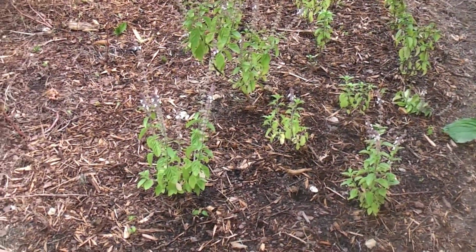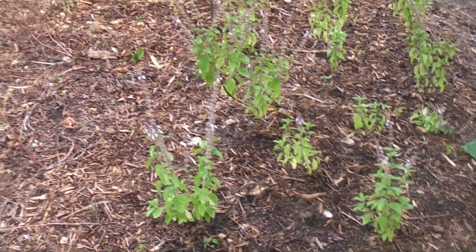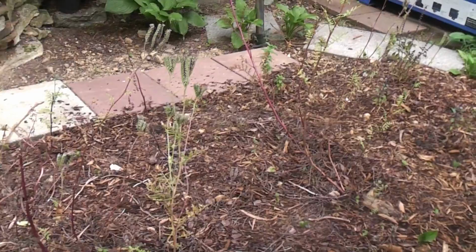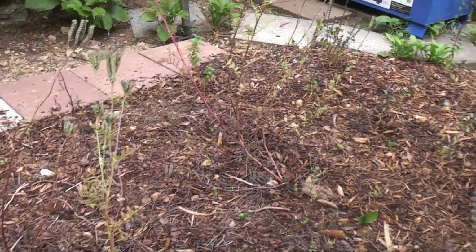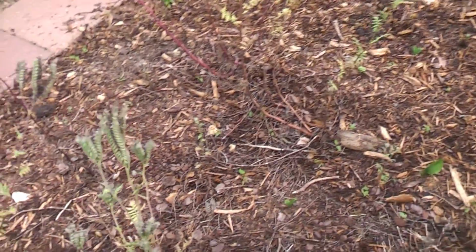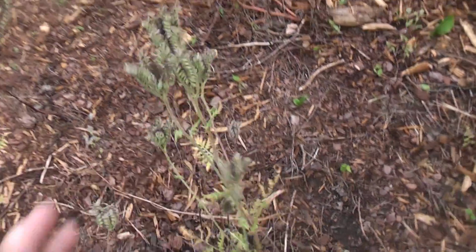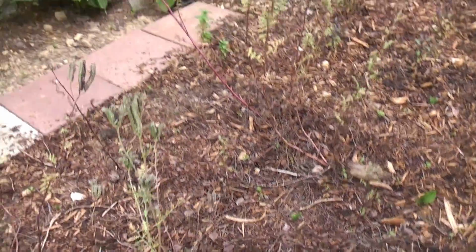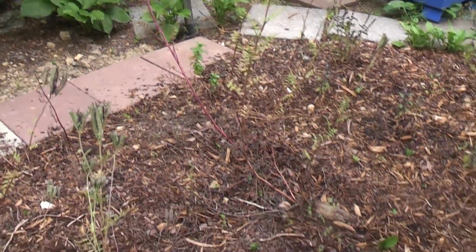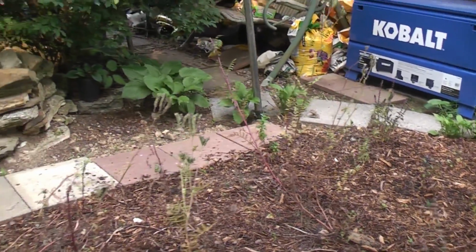I've got some of the basil, the African blue basil and the wild magic basil, and this is already gone past its flowering stage. This is Lacy Phacelia. Had a few pollinators, and I think if I had a big stand of this Lacy Phacelia, see, it's got these fiddlehead type blooms. I mean, the blooms have already gone past, but if it was the middle of July and I had a large stand of it, I think I would be abuzz with pollinators on it, which is why in another part of the garden I do have some of this seeded, and we'll see how that does.